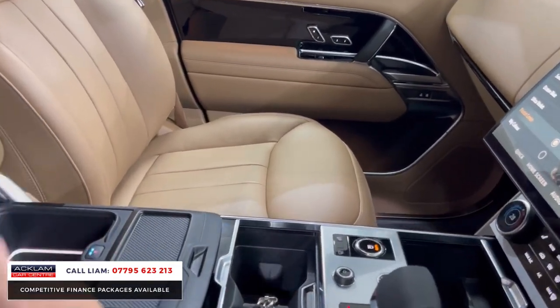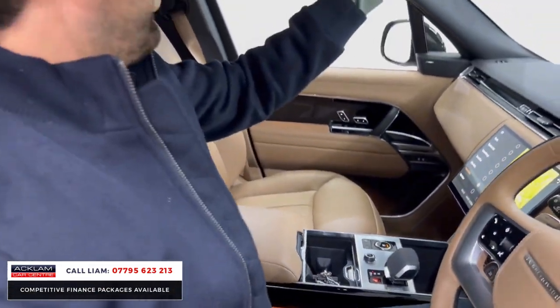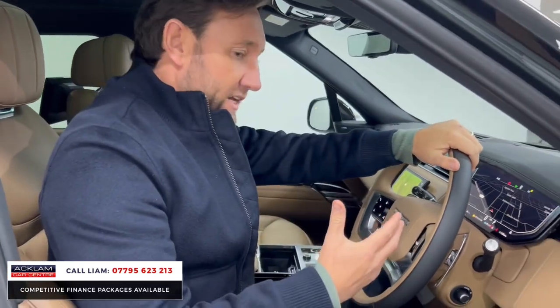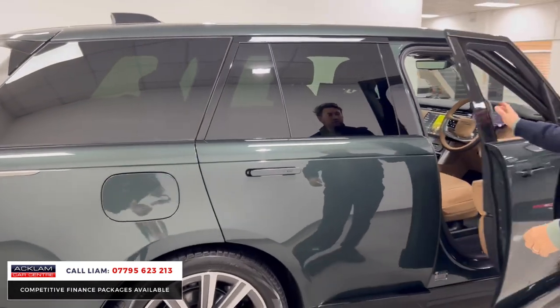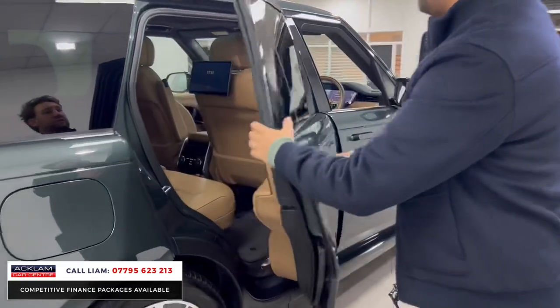You've got wireless charging and a refrigerator in here as well, with it being an HSE. The glass roof just brightens the whole car up inside. It's the color combination on top of it being an HSE, plus all those extra options that have been paid for, that make this car so special.